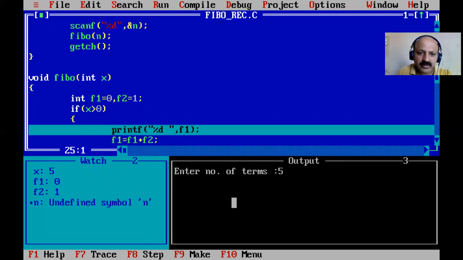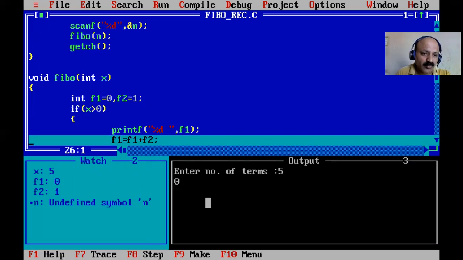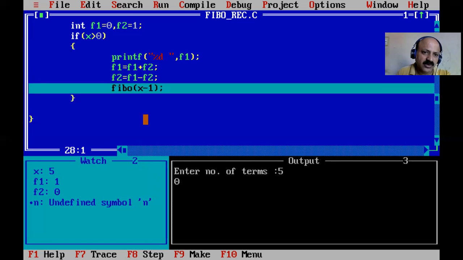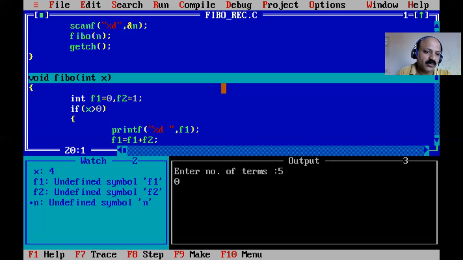First 0 is printed, the first term, perfectly. Now f1 is 0 plus 1, so first it is 1, and then 1 minus, so our previous term is taken by f2, which is 0. Then the function is called again with x minus 1, so x is 5 minus 1, that is 4, and it calls again.